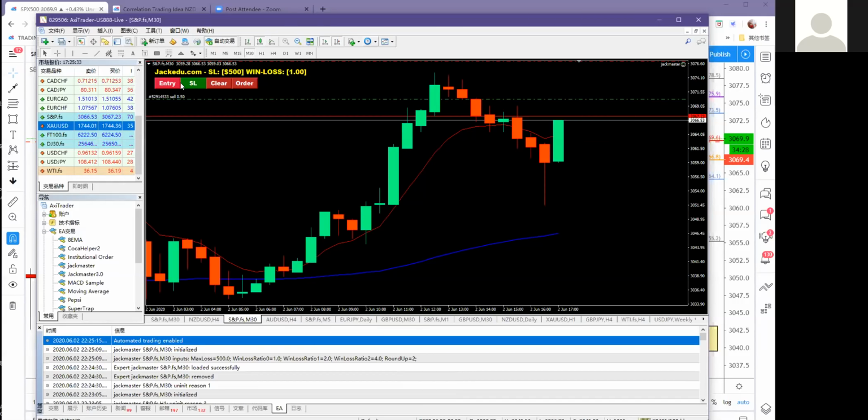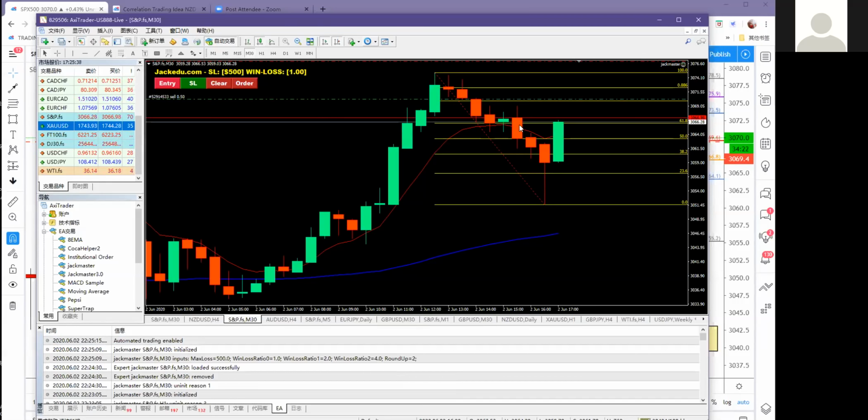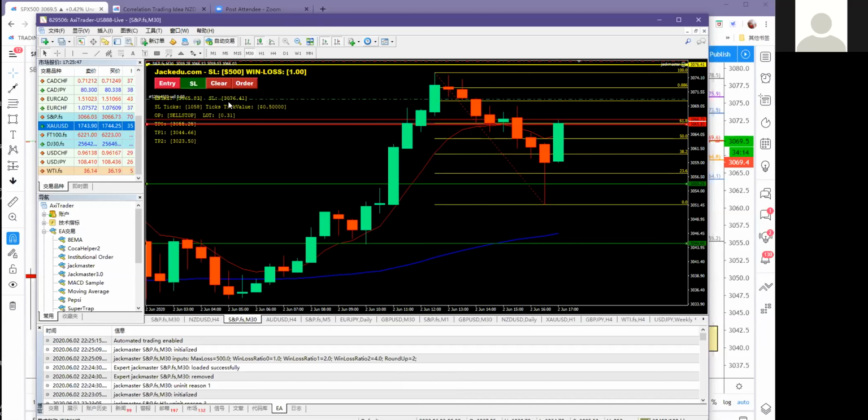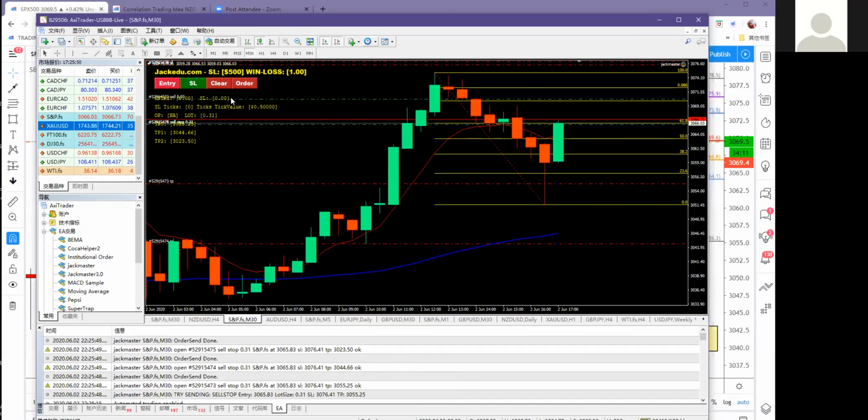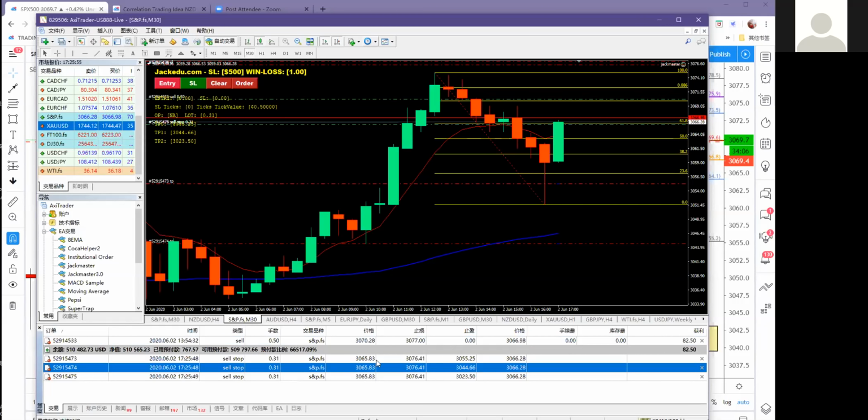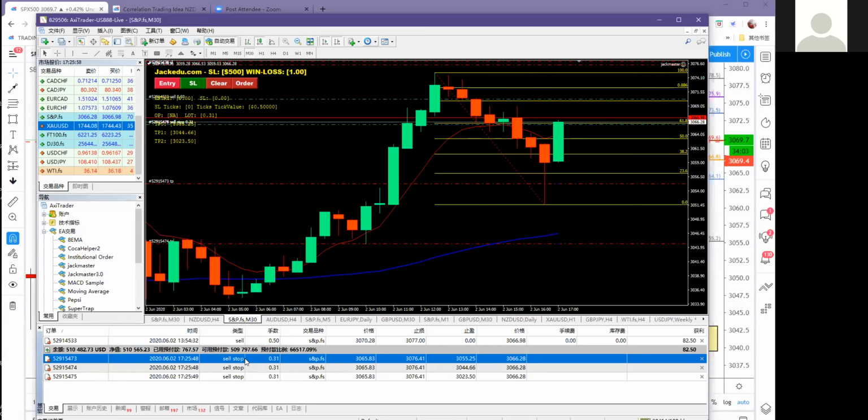Okay, good. So just now we said we want to sell the S&P, and we already determined I will risk $500 in this trade. So I'm going to enter here, stop loss above the high, and I click order, and done. You can see my trade here. The EA automatically helps to set 3 sell stop orders because it is below the current price. Of course, you can sell right now, but this actually tells you to sell 3 portions of 0.3 lots. So in total will be 0.9 lots.